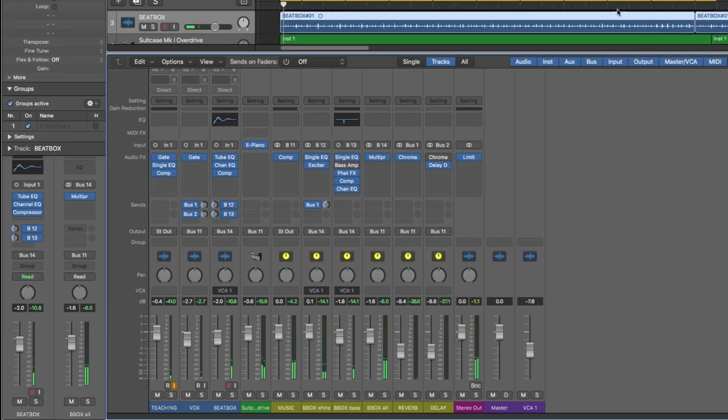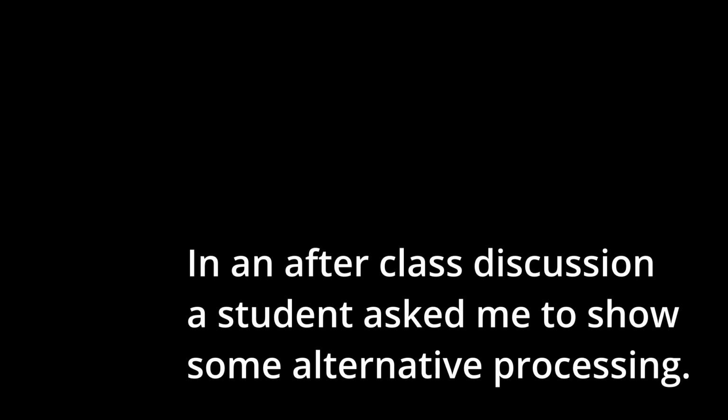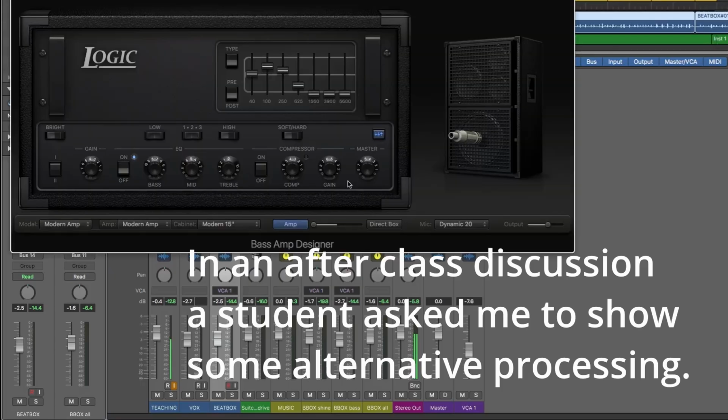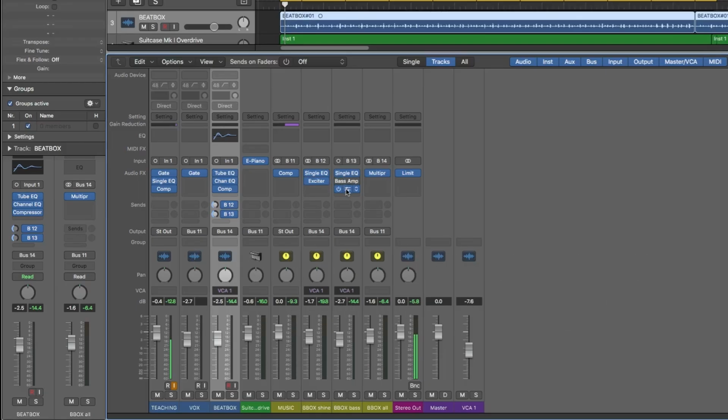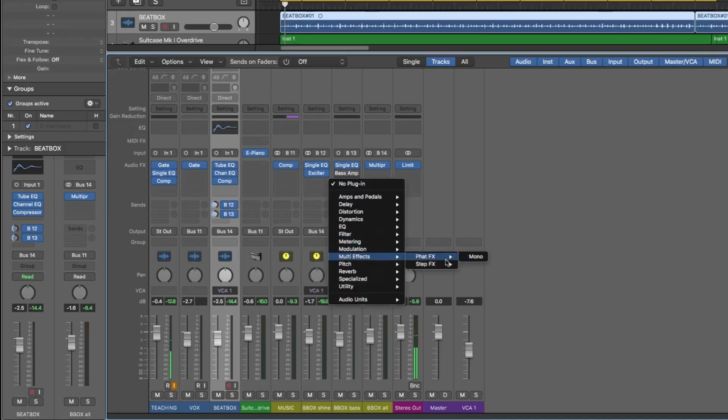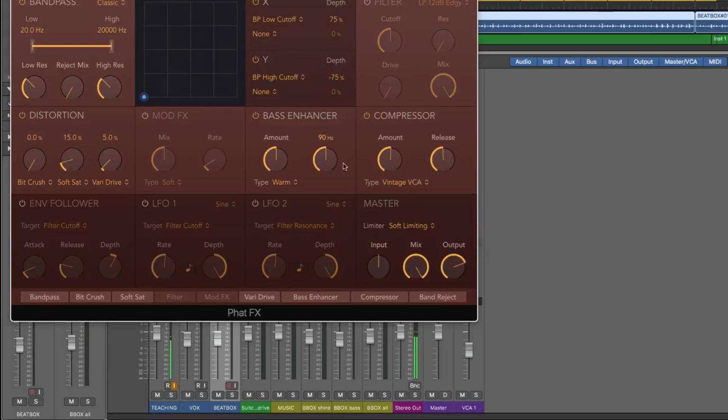You get the idea. I'm not digging what this one did. Let me try something different in its place. In multi-FX here, there's a fat FX. It's a cool thing that could make things a bit more fun.